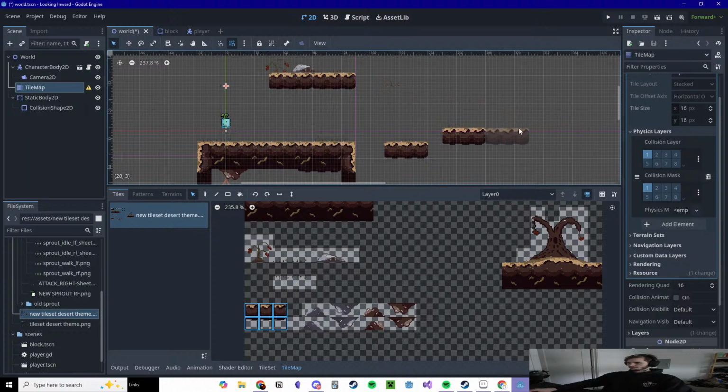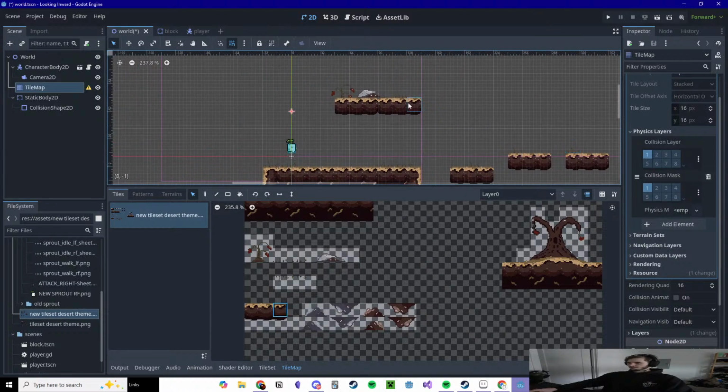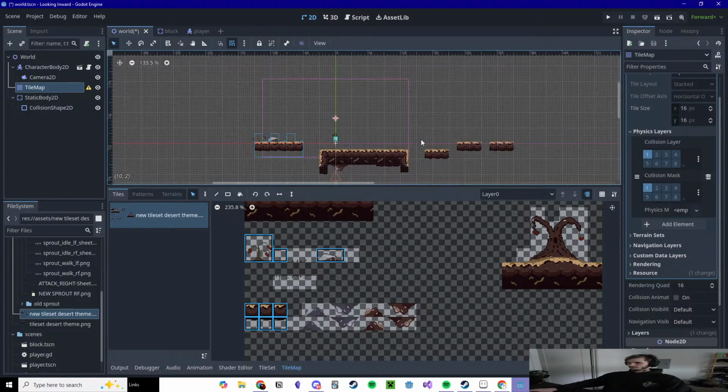So Control A, we'll search for sprite and select the Sprite2D. And now we can drag in the texture we want. So let's go under our assets, sprites, and drag in the platforms.png. Let's hit F and zoom in. And as you can see, this is also a sprite sheet and it's currently just displaying all of them. So let's go in and define exactly which one we want to show.